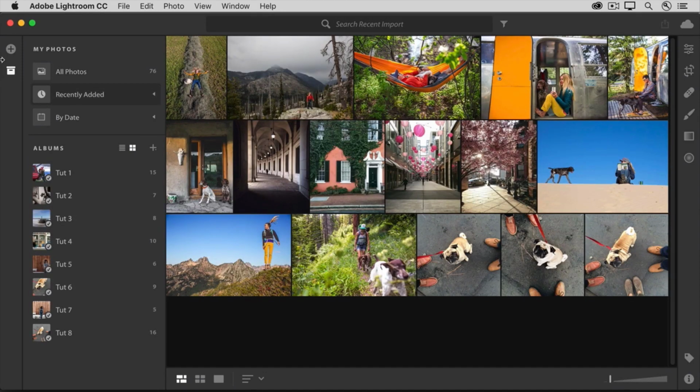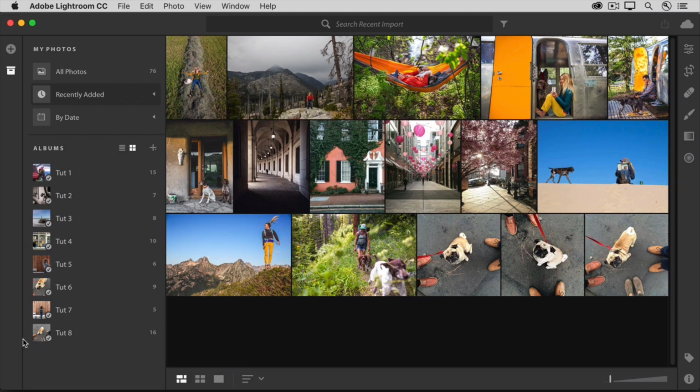A little bit of organization will help you keep track of your photos, and Lightroom CC makes organizing and managing your photos simple. In this lesson, we'll take a look at some tips about managing your photos in Lightroom CC. If you'd like to use the sample files to follow along, download them from the Adobe webpage for this tutorial. Click Add Photos, and in the Import Preview window, create an album for just these files, as I've done down here, and then click Add Photos.